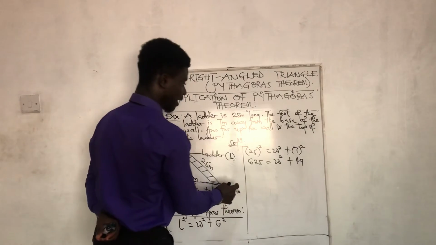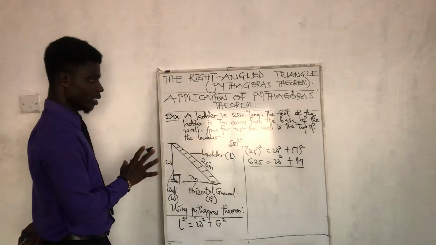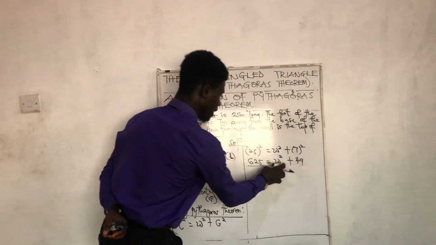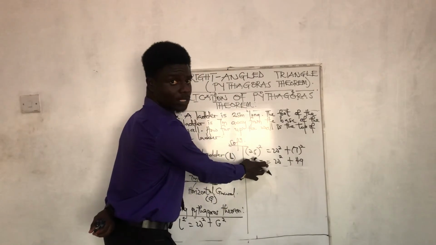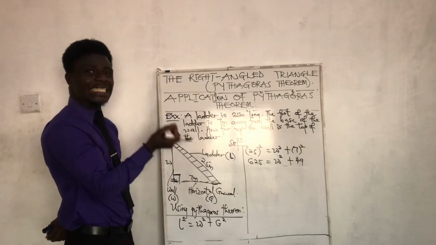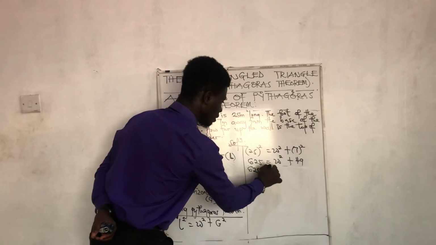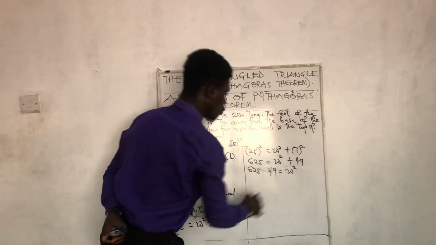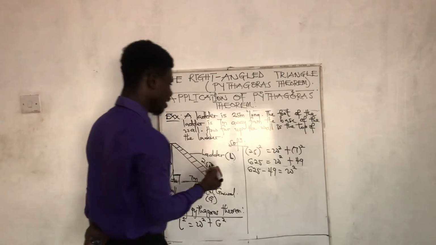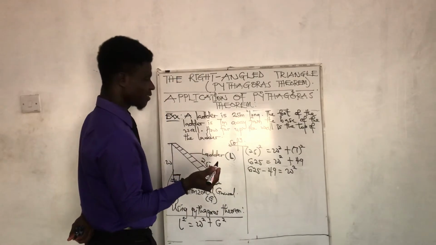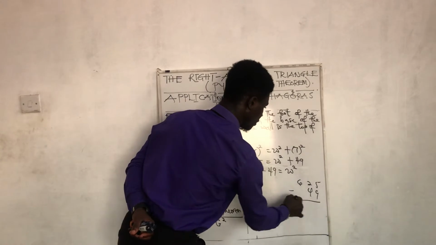So now you group like terms, right? Now this one becomes an equation, a very, very simple equation. So you group like terms here. So now positive 49 crosses the equal sign, and it becomes negative 49. So 625 minus 49 equals W squared. So 625 minus 49, we get, is it 576? Let's see, 625 minus 49.